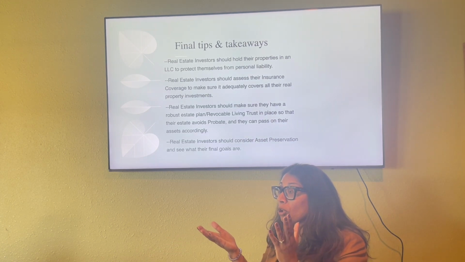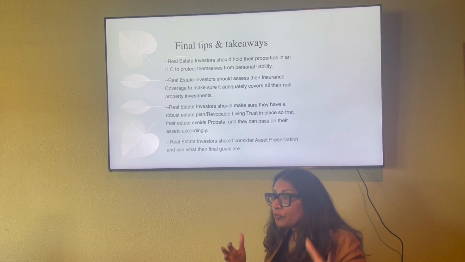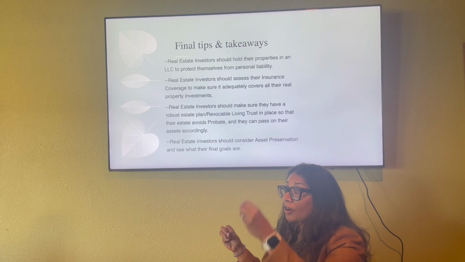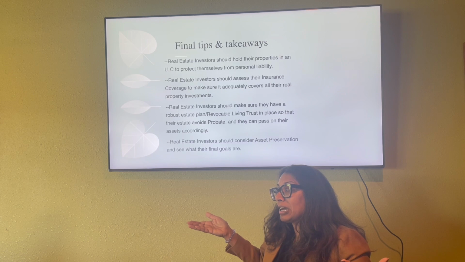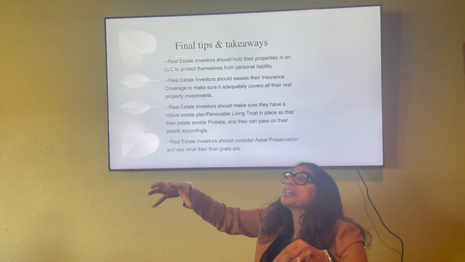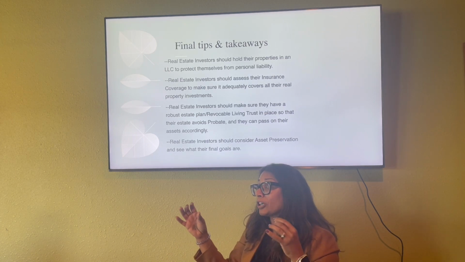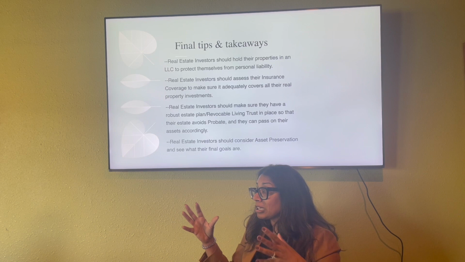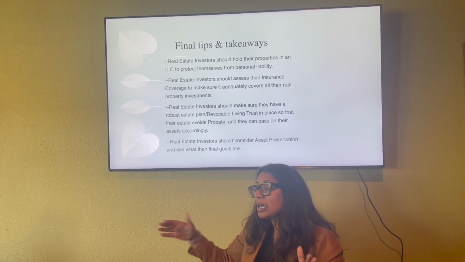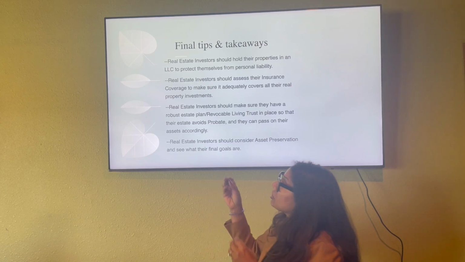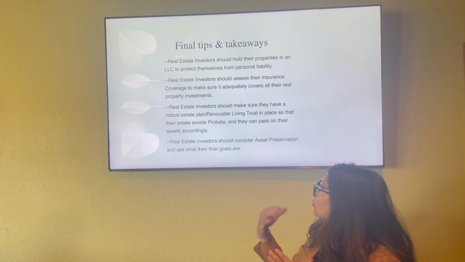For example, it's really a cost benefit analysis, because if you've got like 10 fourplex units and you've got some retail and an office center, you don't want to stick it all in one LLC, because you're increasing your liability, right? If one tenant falls there, now they're having access to all your properties. So it's really looking at which properties have a higher risk of lawsuit or litigation and having a separate LLC. I wouldn't say you would need to have 20 separate LLCs, but you might want to see, and also look at the umbrella policy on each one and see where you see risk of litigation could come about.